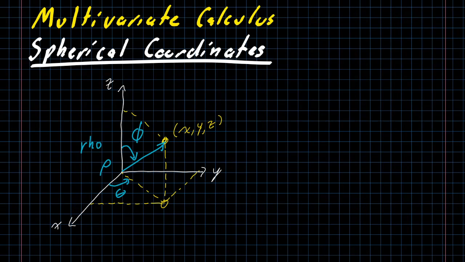Once again, to make things confusing, depending on what source you look for, sometimes you will see phi and theta swapped. So you have to be very careful. We're using theta to mean the angle in the xy plane because that's the value that we learned in polar coordinates, and we used that in cylindrical coordinates, and we're going to want to do some converting between the two. But sometimes you see these in the other direction, so you have to be very careful and pay attention to the meaning of the symbols whenever you're working in spherical coordinates.